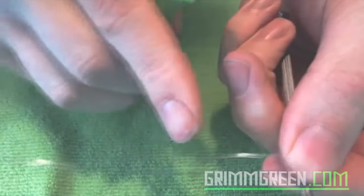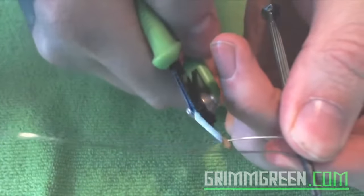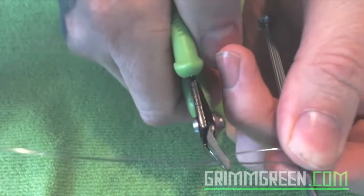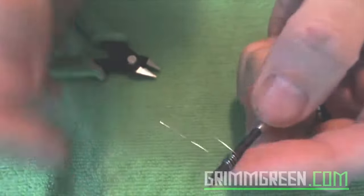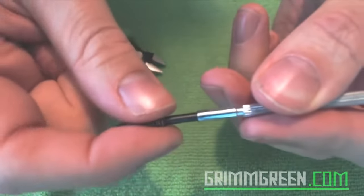So what I always like to do is have one lead that's shorter than the other one. It just makes it much easier. So I'm going to cut this one just a touch shorter than that other one. See how I have one long one and one short one now? So we are going to duplicate this. We're going to make another 6 wrap of 24 gauge Kanthal.